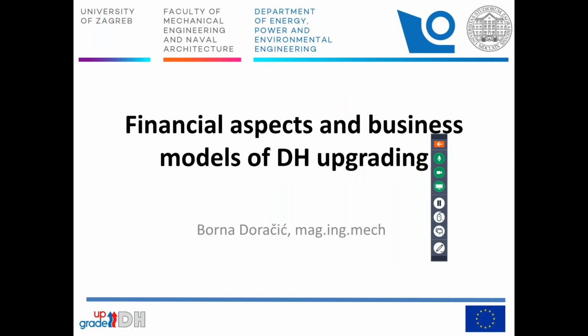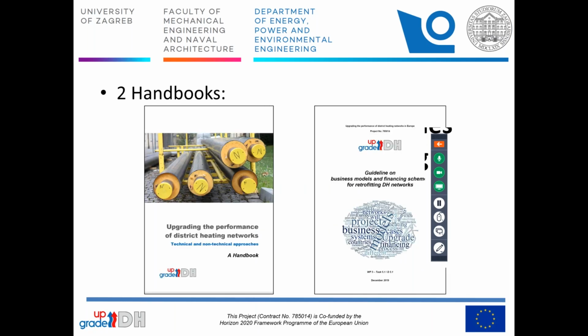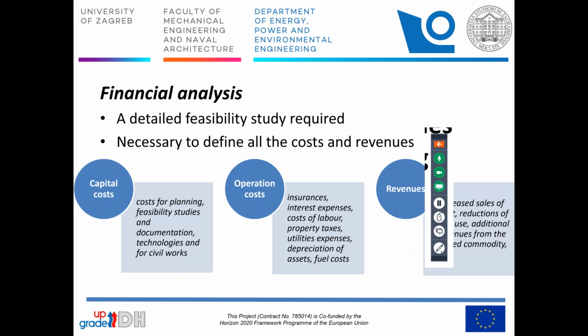So today I'll be talking about the financial aspects and business models of district heating upgrading. These two small chapters are based on the handbook that Dominik already mentioned, the handbook of technical and non-technical approaches to upgrading of district heating, but are also elaborated in more detail in the guideline on business models and financing schemes for retrofitting district heating, which was developed as part of work package 5, in which my organization is the coordinator. Okay, so to move forward to the first part, that is the financial analysis.